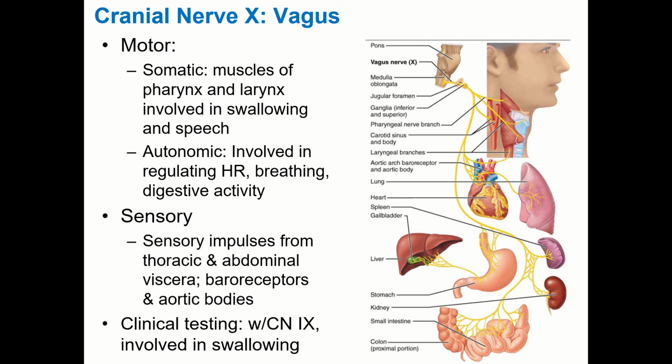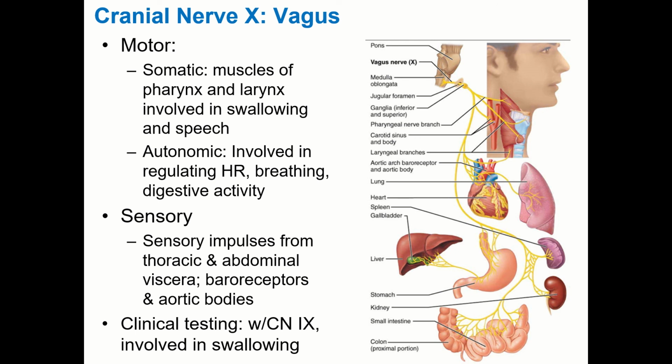So it innervates things in the head and neck, but it also plays a role in innervating your heart and your stomach and your intestines, and plays a role in digestion. So it does a bunch of different things. This cranial nerve, again, extends beyond the head and neck region, but it does arise from the brainstem, and that's why it's still a cranial nerve.